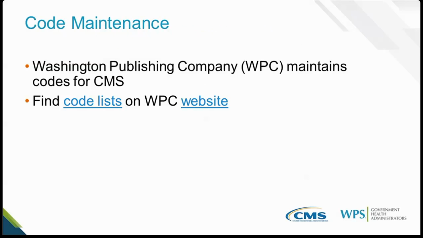We understand that some of the codes or those descriptions may be rather cryptic, or they may seem out of date. An example of that is that sometimes when you're reading the description for one of those codes on that remittance advice, it might refer to something that's out of date, such as some of them have in them HICN, which stands for Health Insurance Claim Number. We know that the health insurance claim number has been replaced by the Medicare Beneficiary Identifier, or the MBI, but WPS is unable to change those code descriptors. It is the Washington Publishing Company that does this for CMS.